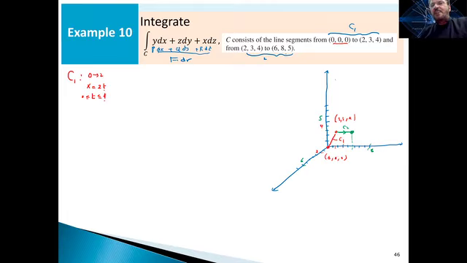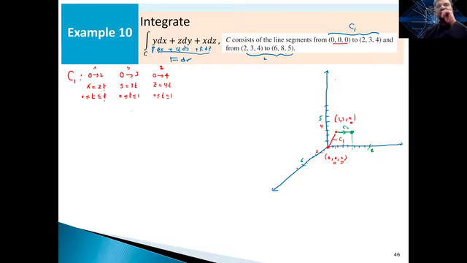Now let's look at y. Again, from 0 to what? To 3. This is for y, from 0 to 3. This is x. Okay, so what do you let y equal to? 3t, where t is between 0 and 1. Make sure that t is always the same. How about z, guys? Z goes from 0 to 4. So I'm going to let z equal to what? 4t, and t is between 0 and 1. And this will take z from 0 to 4.